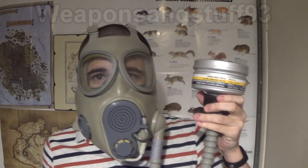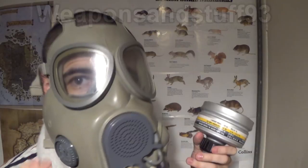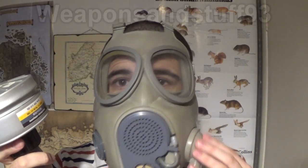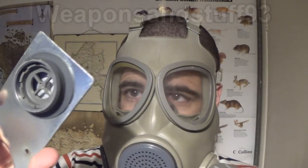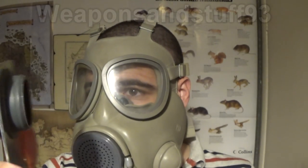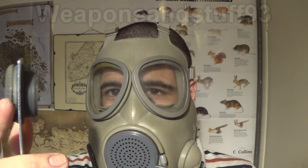Well, this has to be the most bizarre attachment I've ever seen. Basically, you have this go on one side of the mask — or maybe you're meant to have two. How it actually works is you have to stretch this bit over one of these filter intakes, so you still keep the cheek filter in the mask. And then it has a 40mm GOST connector at one side, so you can either attach it to a filter, but I'm still assuming this is designed for a rebreather. So that goes on there, onto the cheek filter sort of cap. The other bit, I still have no clue what this is for.